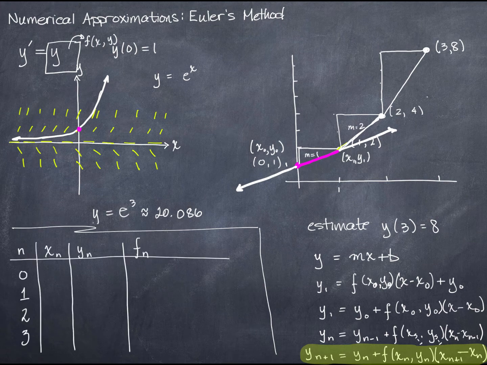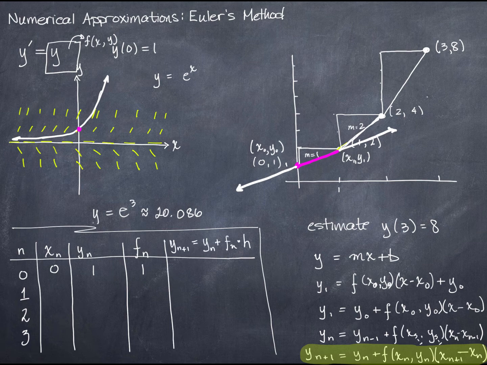Okay, so this column N here is which iteration I'm on. Over here, iteration 0, I just knew what my x and y values were. I was given a starting point, right? I was given initial conditions. So that was my n equals 0, and at that point I know that x equals 0 and y equals 1. I also know, since my equation is y prime equals y, that whatever y is, y prime is the same. Well, y prime is just my f sub n, right? It's my slope function. So since I have y equals 1, I also have f equals 1.